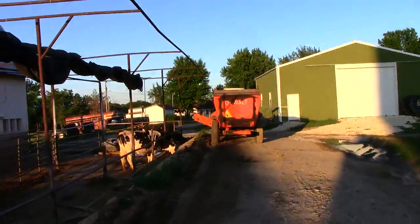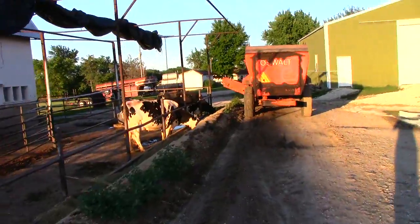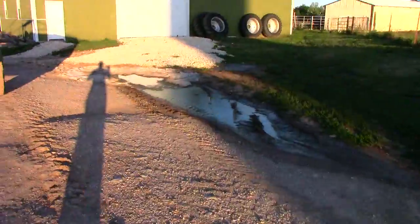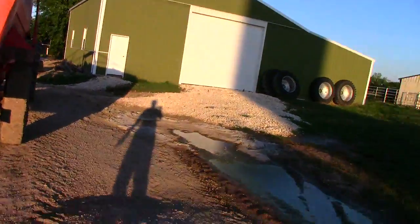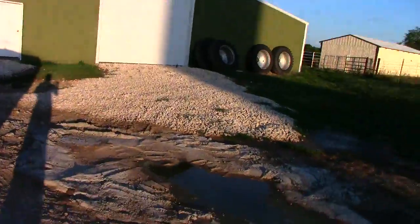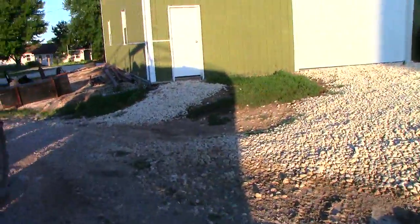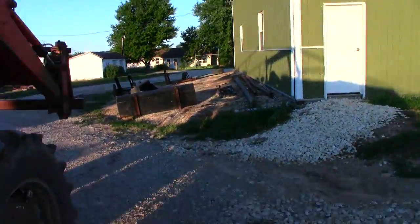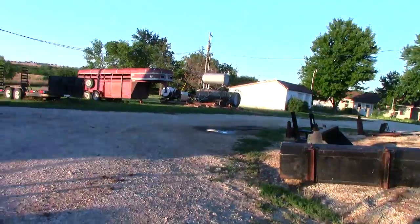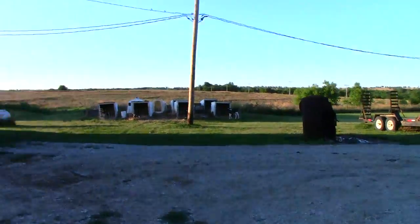That tractor in front of you is the feeder for the big cows. Four years ago, like half of the cows I was here with have gone now. I helped raise up a young cow, and when I came back four years later, it was ready to be milked — it was the only cow that wouldn't run away from me. It would walk toward me and not be so skittish.